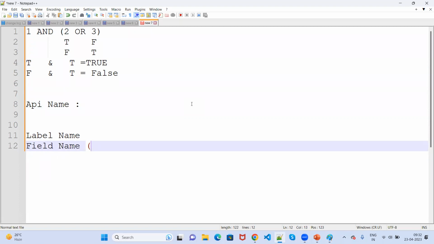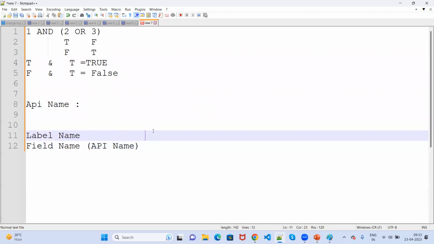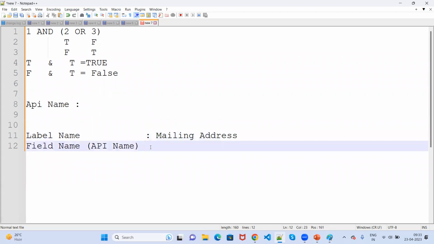Field name is nothing but the API name. Now, let's assume that the label name is mailing address.